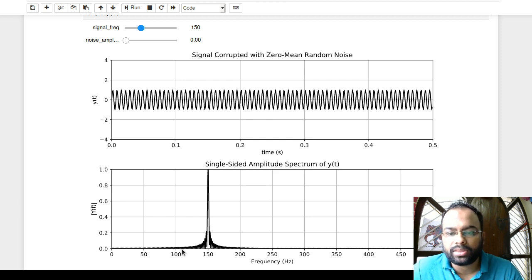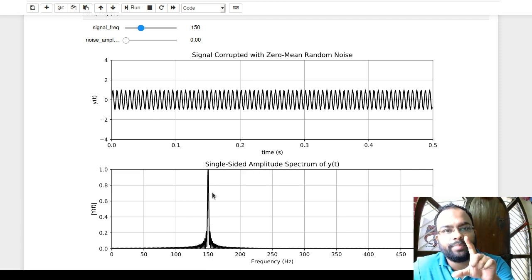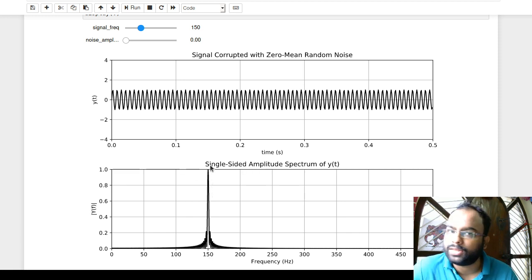And what about the amplitude spectrum? Yes, in the amplitude spectrum, I can see the Fourier transform actually tells me that this signal has a 150 hertz component in it, and the amplitude of the 150 hertz component is 1. That is what it tells me, right? And that's fine and all, right? We can actually measure these things by hand, for example, if I really need that.